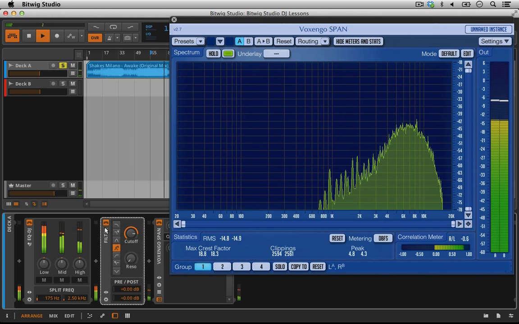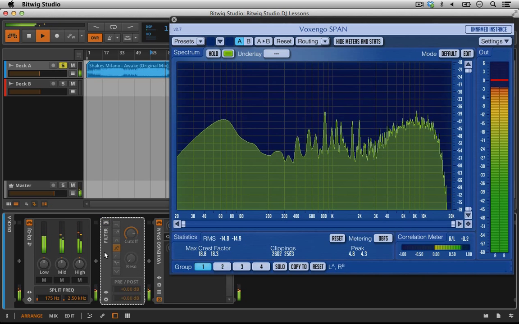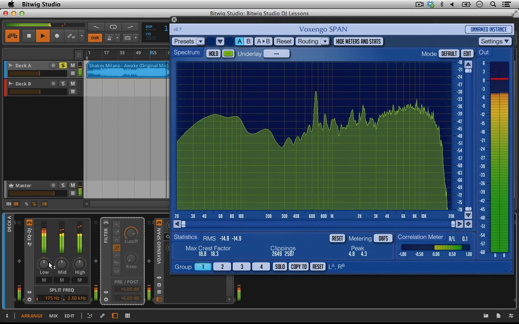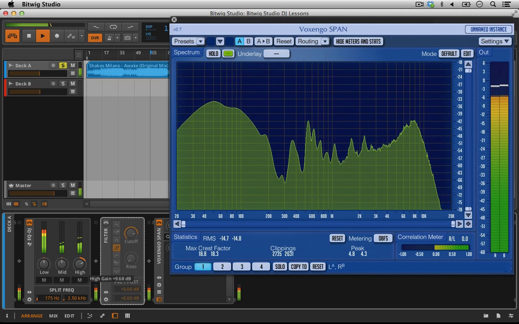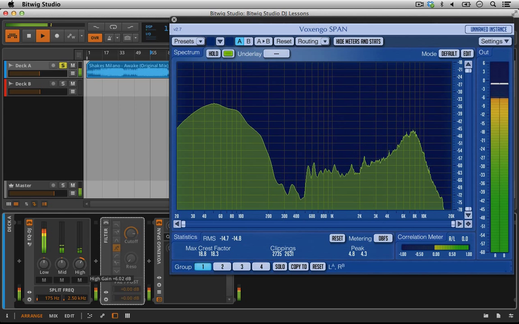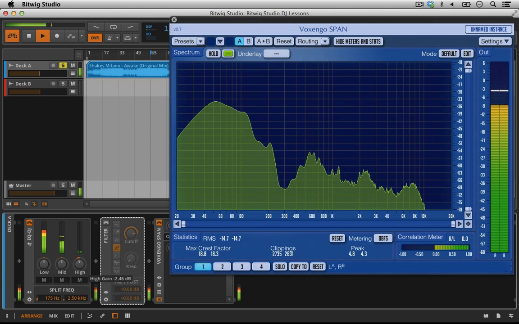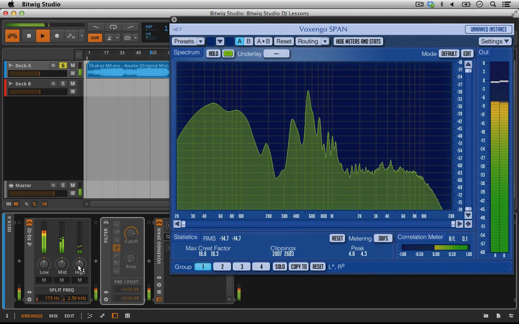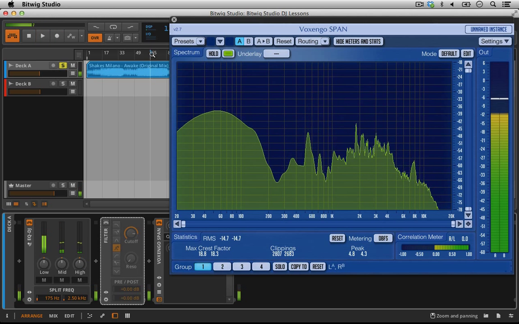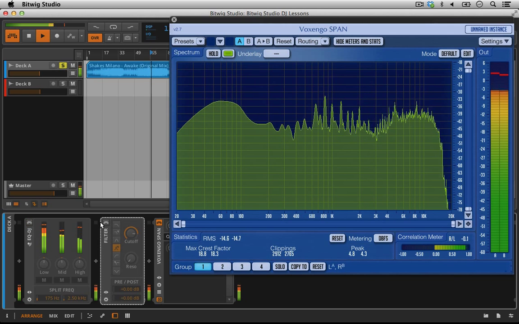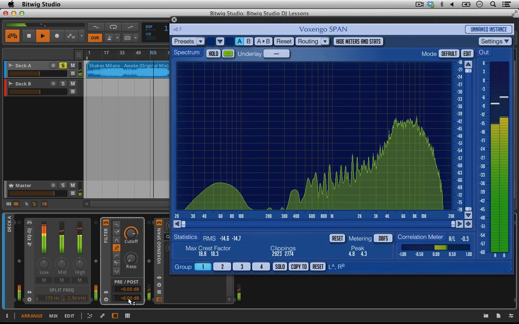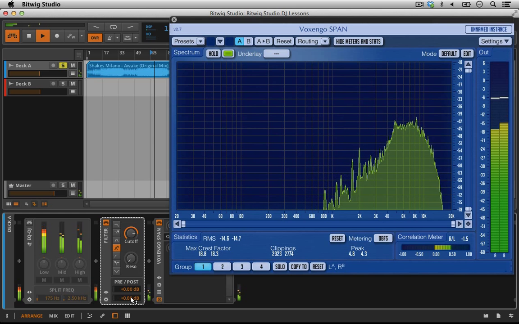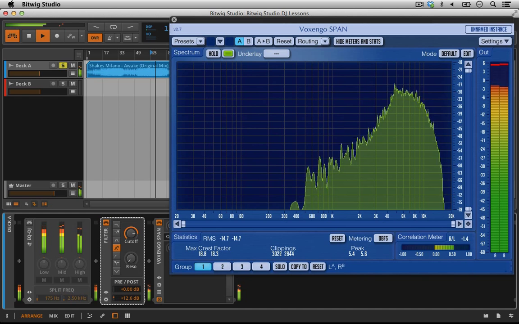Now, what if when I'm working with my DJ EQ, I want to boost a certain range or cut a certain range? Very easy, I just take my knob and I increase the highs, or I decrease them. You can see what's happening there on the frequency spectrum. Now, with my filter, I can do the exact same thing. If we're right now focused on the highs, I can take our post EQ and I can either jack it up or cut it.